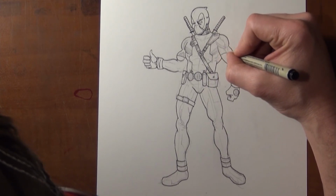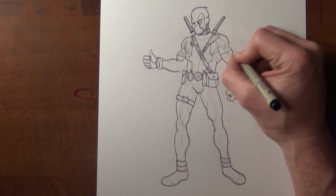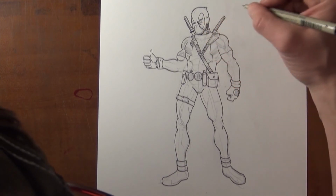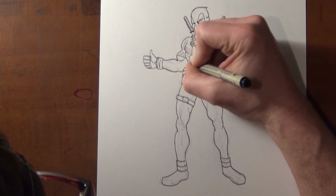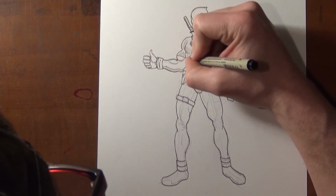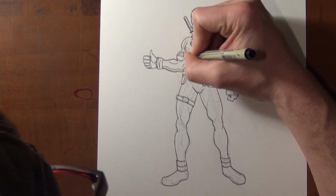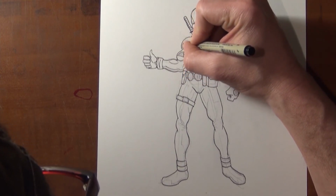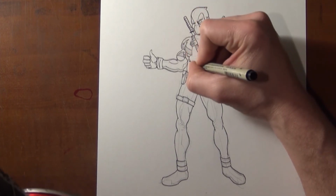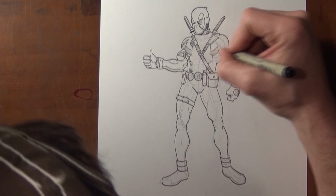And another thing you can do to sort of give it the illusion of going across muscle instead of just a straight line. See how I've dipped it over top of these muscles that are going to come down here. Alright, now again, just a nice loose detailing under here, not too much. These areas are all going to be done in black. Where the chest would go, like that. If you want, I mean, you can detail that all in black.